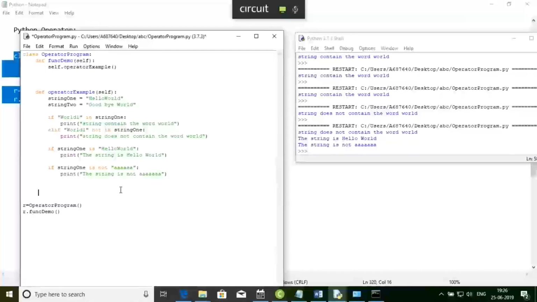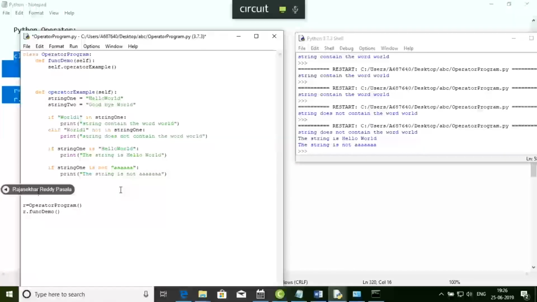After that, I'm going with some case studies and then we'll move step by step. For the time being, I'm just talking about some of the basic operators available in Python, showing some examples. Okay, fine.